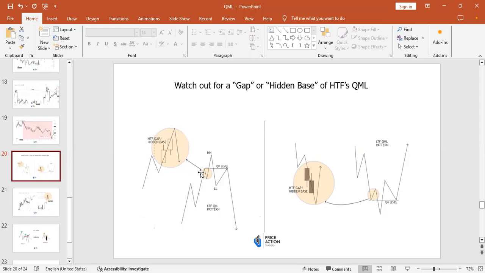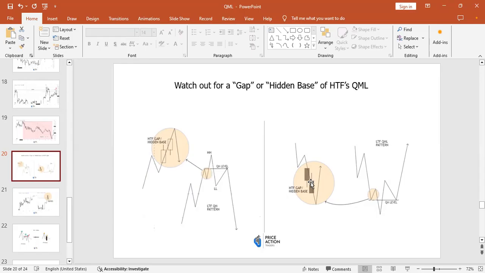So if you take it lower, you will see it in this form. The hidden base will clearly surface. As long as price takes out this base and closes below it to become a new lower low, then we look for price to push higher and pull back into this level. So you can see it in a different pattern. If you don't look closely enough, you will think it is not a Quasimodo.